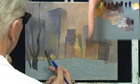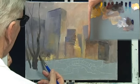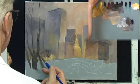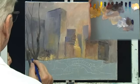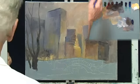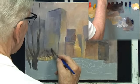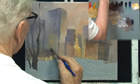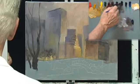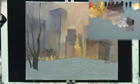Just push in some things that look like small short trees that are off in the distance. And through here we got some that are sticking out as well. Maybe a little more lavender over here. I'm just letting it pull off whatever will come off the brush here, folks. Nothing too specific, just nice little things that look like tree trunks back there.